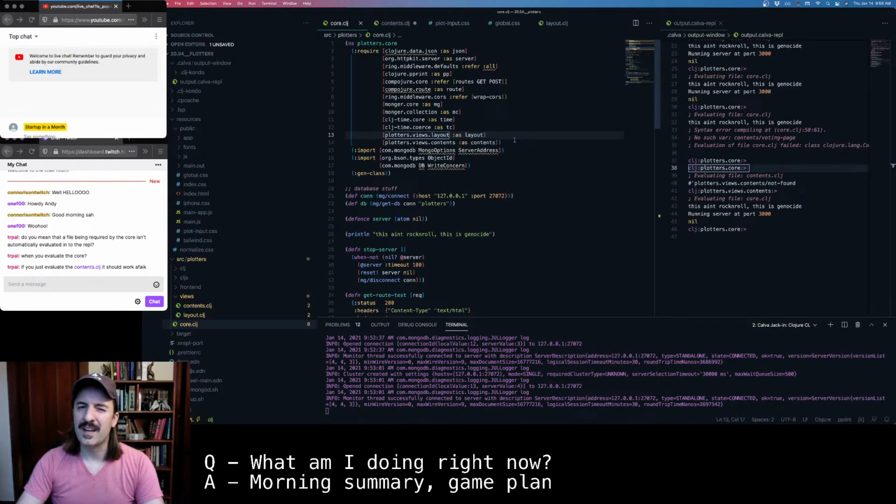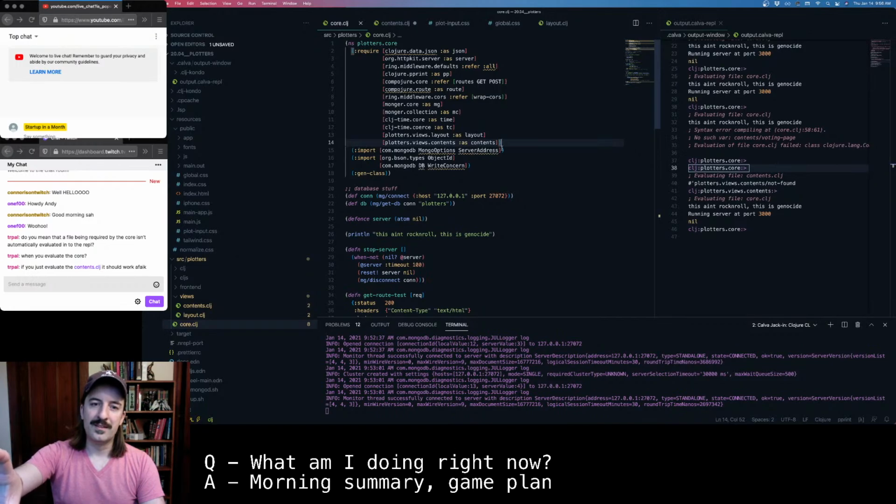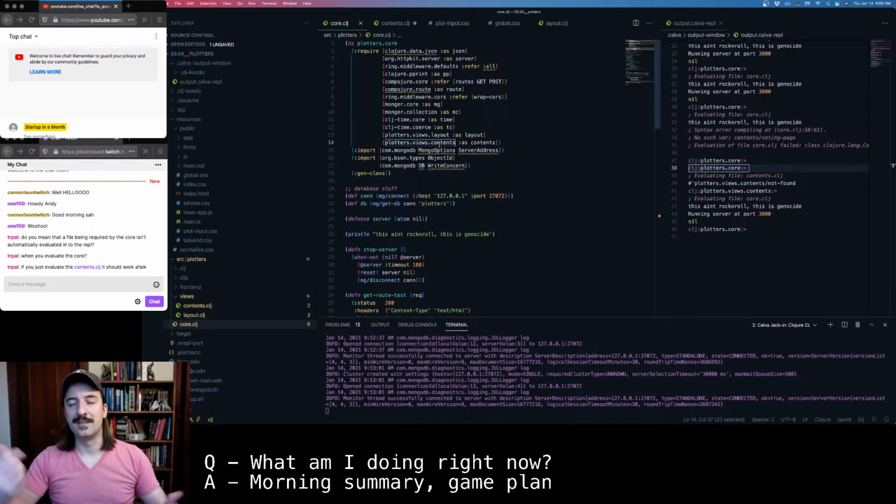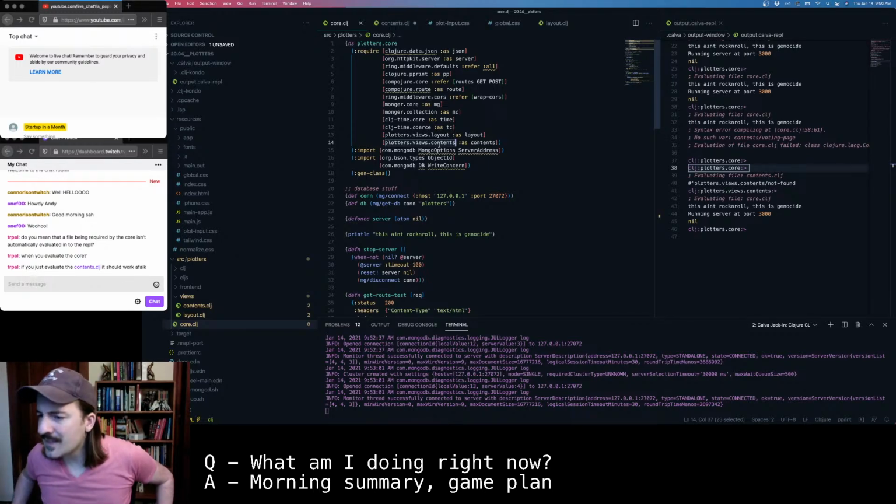But at least to my understanding, if you're loading a file into a REPL, then when you reload it, it should take another look at its dependencies to bring all that code back in and see if anything's changed or not. If you just evaluate the content CLJ, it should work as far as I know.